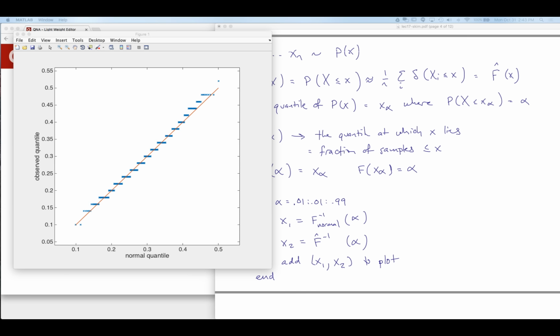So what does that mean? That means that if you have some guess at what the distribution might be, you can make one of these quantile plots and check whether you get a straight line. And if you do, then you are in good shape; your guess at what the distribution is is correct. And if you get bad deviations from a straight line, then that means that you should guess again at what the distribution might be.